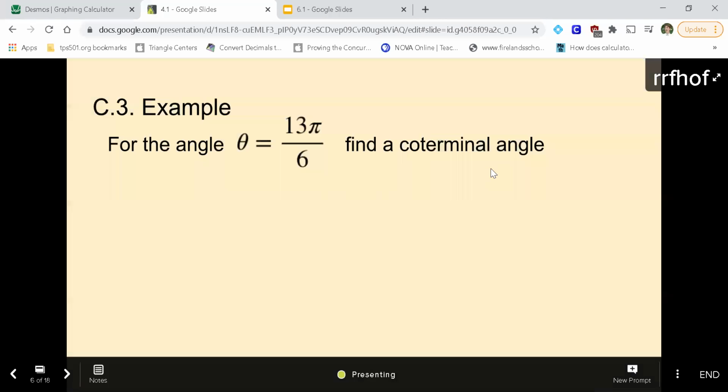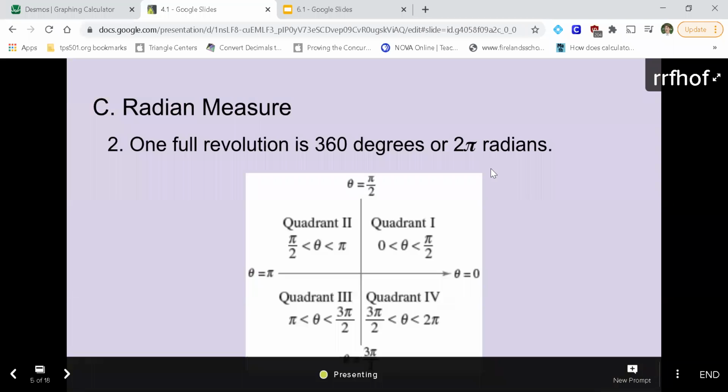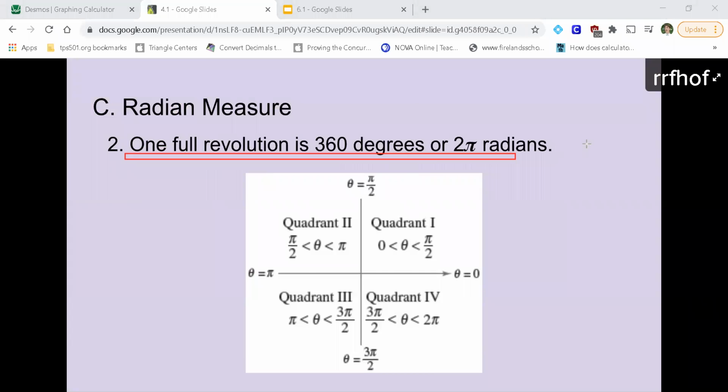Okay, last thing of notes, and then we'll start actually working on some problems. So what we can conclude from that previous slide is this slide. This slide follows directly from it. You can deduce everything that's on this slide from the last one. The most important deduction that basically all of the rest of this falls off of is that 360 degrees is the same as 2 pi radians. I know what you're thinking, Mr. Lake. How? That's impossible. How could that be?